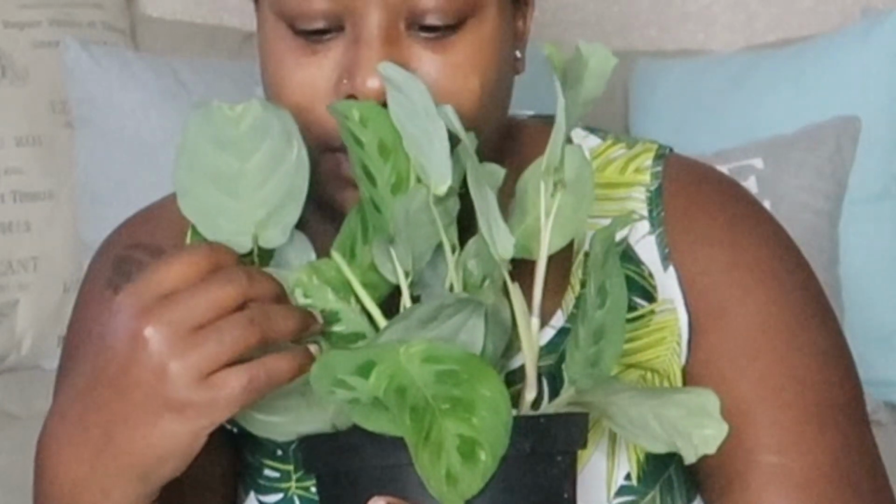I don't know if you guys can see that. And a couple look like they're trying to come off. It's kind of far back, so I'm not sure how good you guys can see that, but yes. I like this plant. I really like it. And I like how at night the leaves point up as if it's praying. So that's where they get their nickname, prayer plant. Because during the day their leaves open up, and at night they point up as if they're in the prayer position. So yeah.